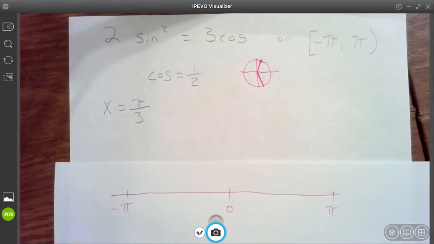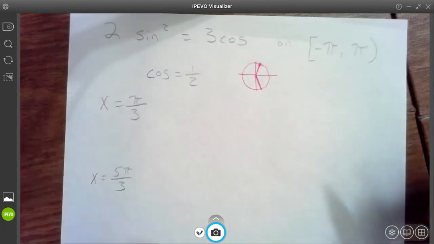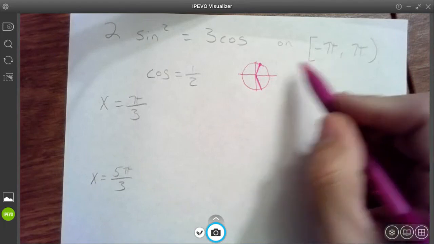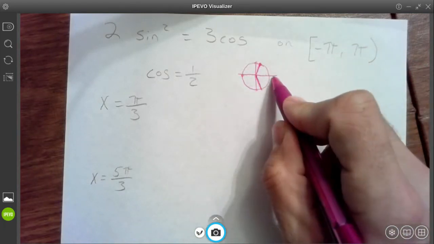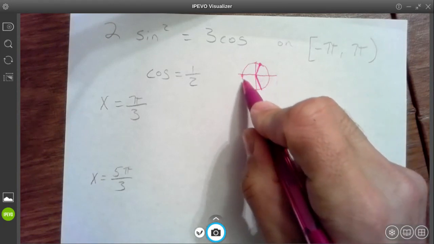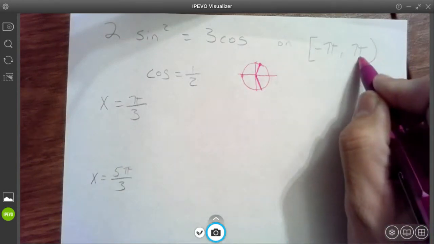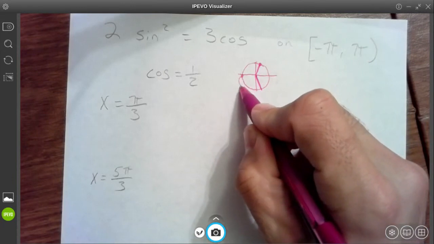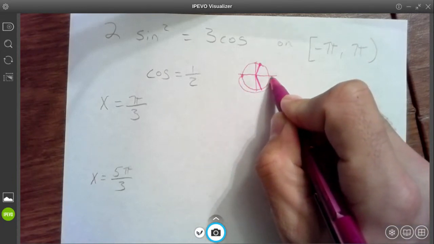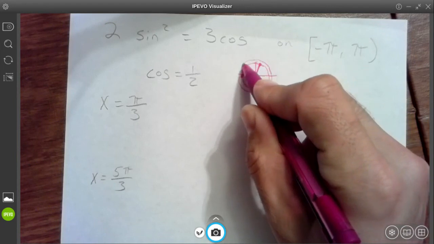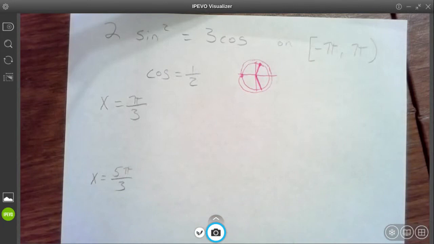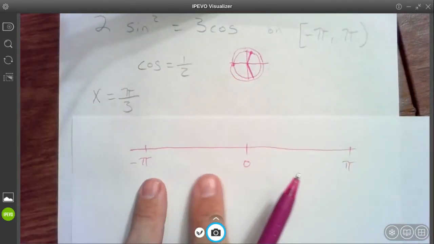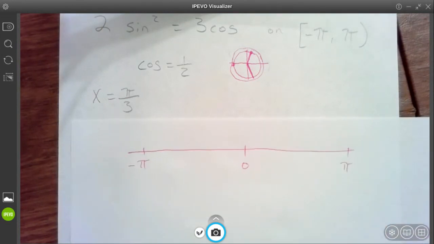All right. You might already have an intuition for how the angles work on the unit circle. This is negative pi. From 0, you rotate this way. So from negative pi to pi would be like this. So from negative pi, that would be to 0, and then from 0 to pi. So this full loop right here that I made is the interval from negative pi to pi. But I'm going to actually stretch out my interval like this, like on a number line, right?